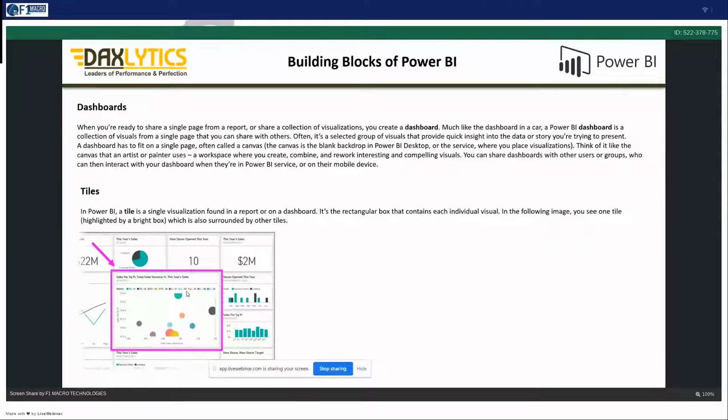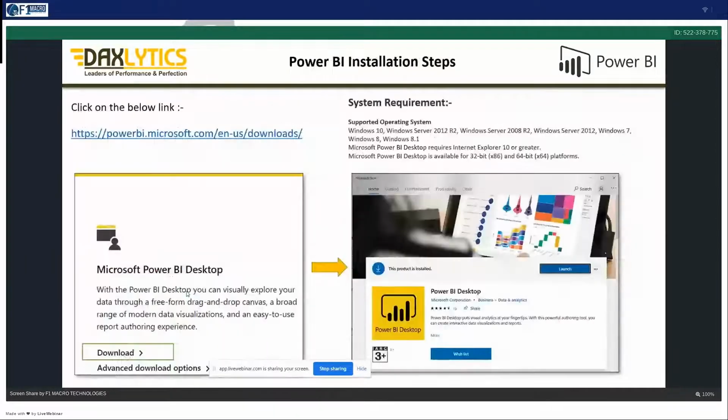Or maybe in a washroom you place those tiles, right? So a single visualization in Power BI is called a tile. So the building blocks of Power BI are visualization, dataset, tile, reports, and dashboards.